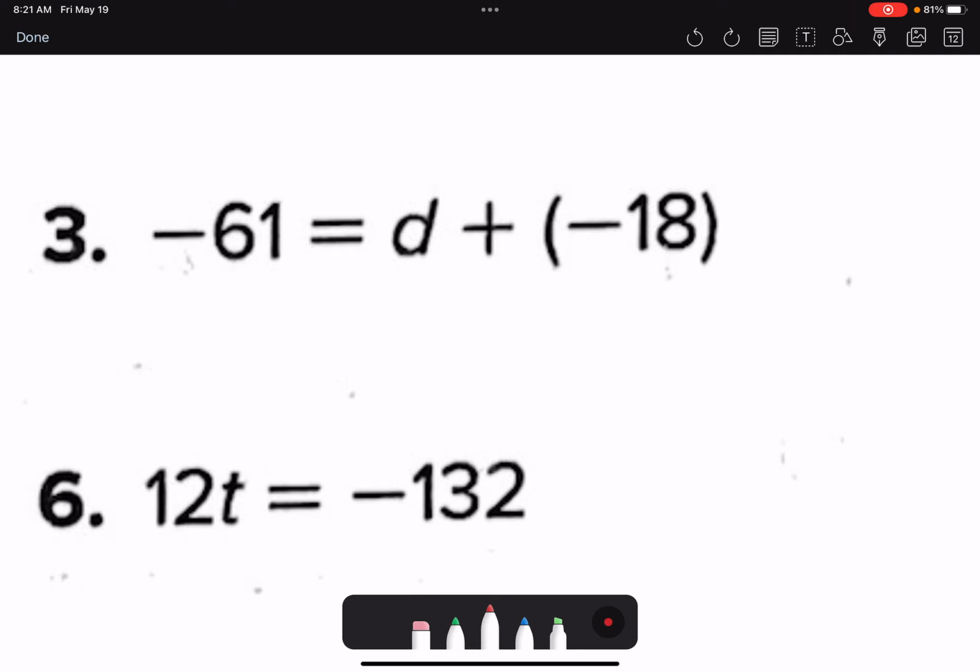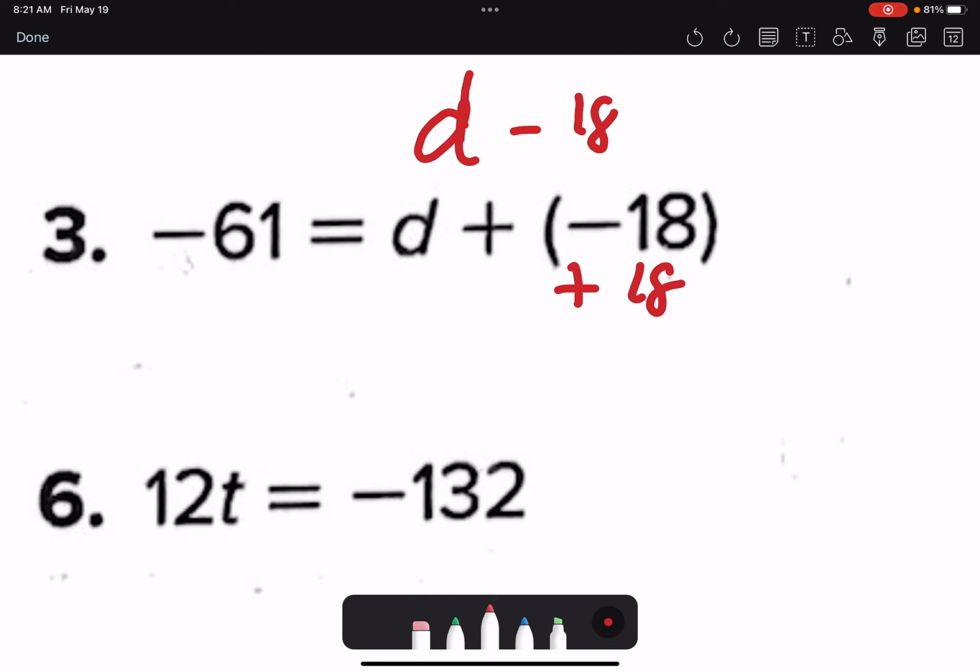Okay, so let's go ahead and think about this. Even though there is a plus sign, we're adding, that is a -18. So I'm going to go ahead and, what do I have to do? I have to add it. So I'm going to be adding 18 to both sides, okay? So adding 18. I don't want you guys to get confused because you're like, well, there's a plus here. Yes, but the sign in front of 18 helps. Now, if it helps you, you could rewrite it to this, then solve it.